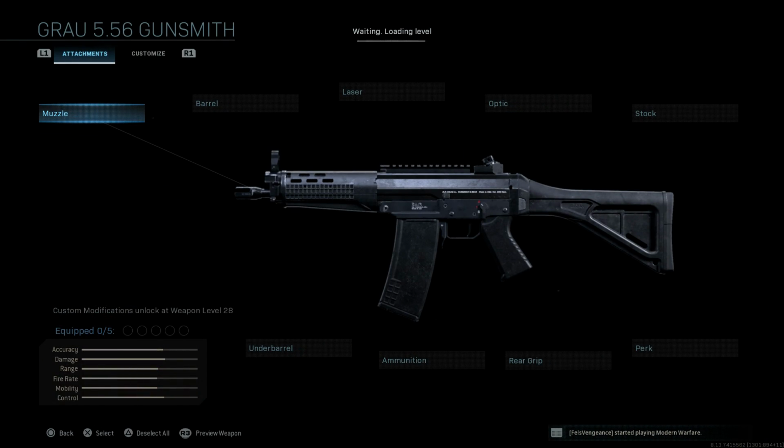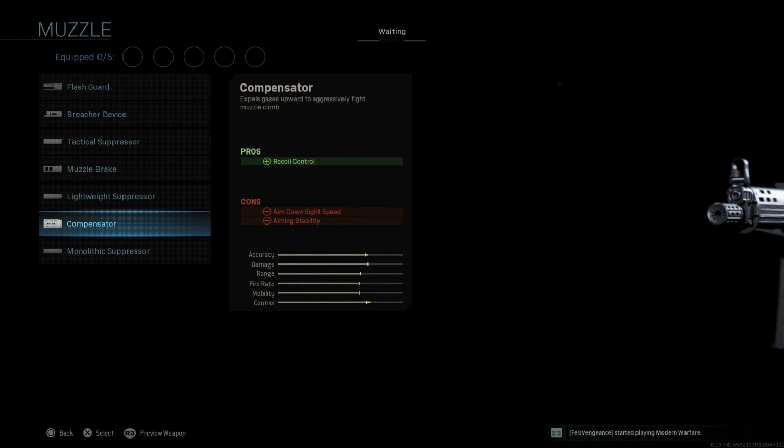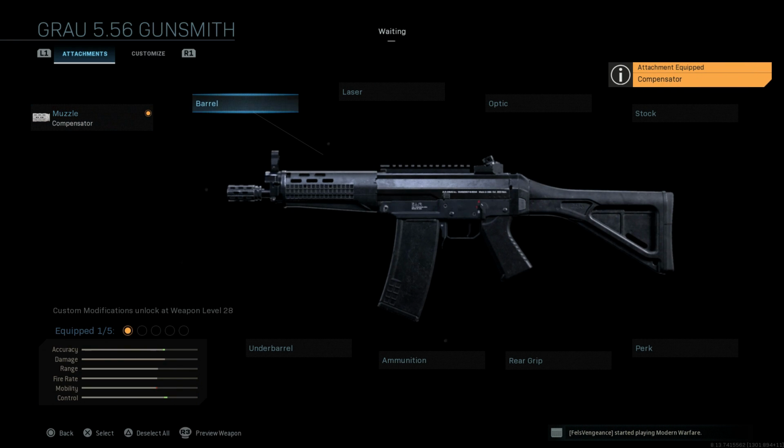We'll strip this down and work with this from scratch. So here we have our base SIG SG 552. We can make a couple different conversions out of this, but for the 550, what I'm going to do is go ahead and select a compensator. This is going to assist us with our recoil control as well as our aim down sight speed and our aiming stability. So I'll go ahead and put that on.